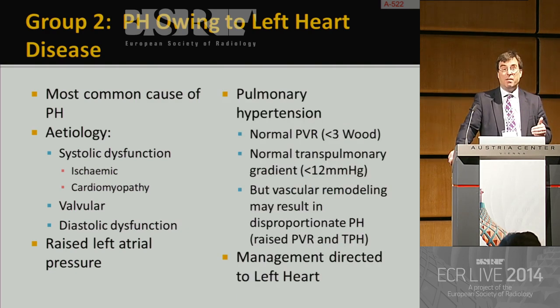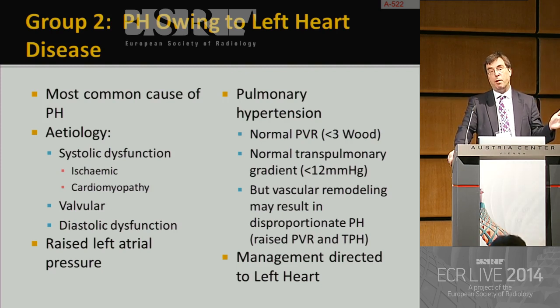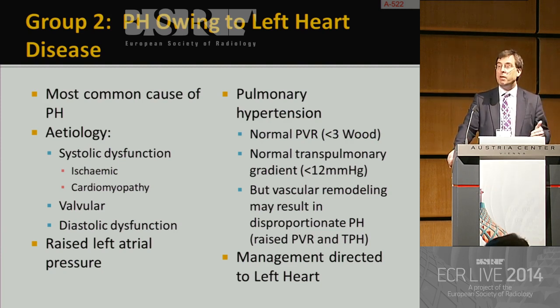Early in the disease, there will not be vascular remodeling, so you'll see raised pulmonary arterial pressures, raised pulmonary capillary wedge pressure, but normal pulmonary vascular resistance. But then small vessel remodeling will happen in this group of patients, very similar to the small vessel diseases we described in pulmonary arterial hypertension, with identical pathological changes, resulting in further increase to your pulmonary arterial pressure.